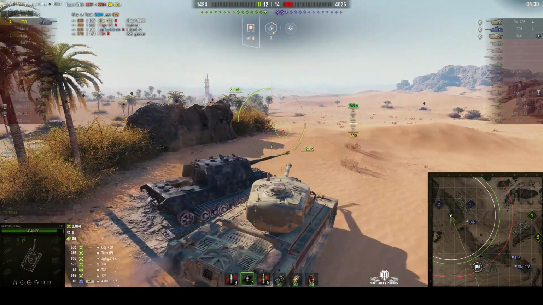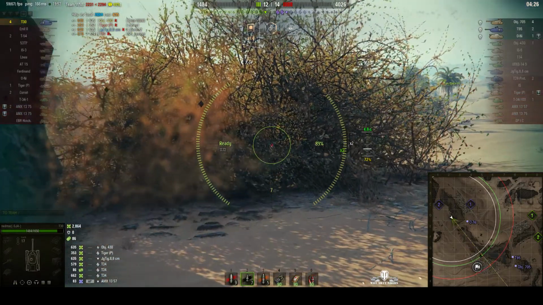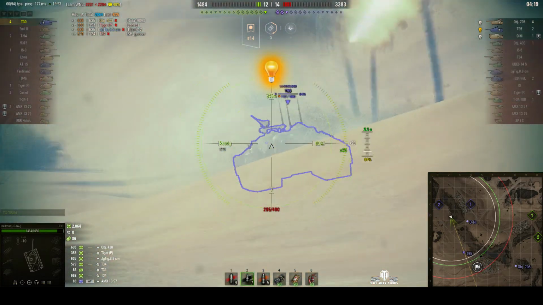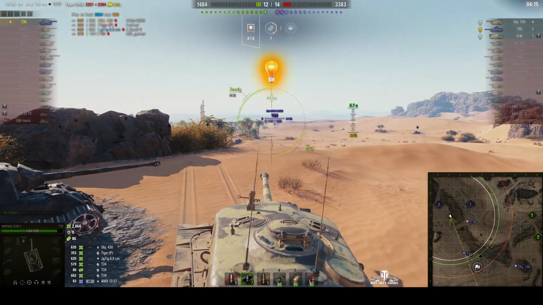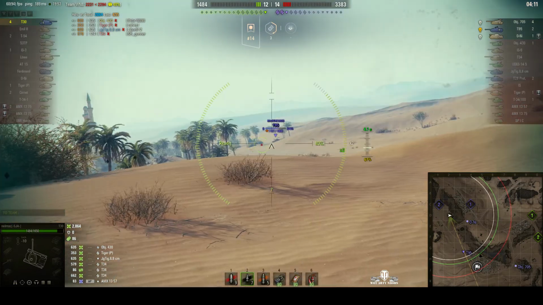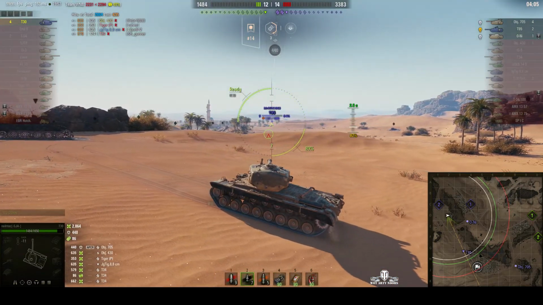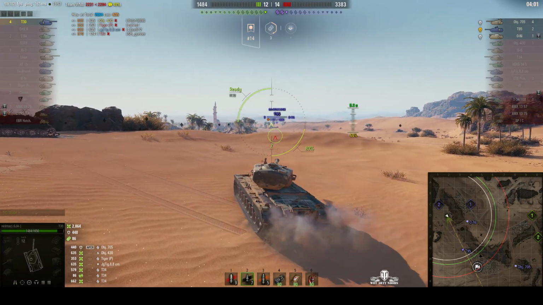This is a pretty good defensive position. There's the T95. He's 5-1 in our direction. The 705. Oh, bounced one off. That was the 705. So we know where he is as well. He's just behind the T95. Out of view range.